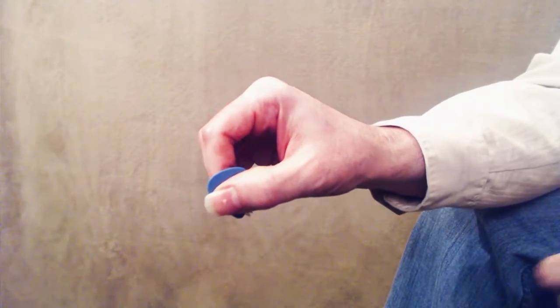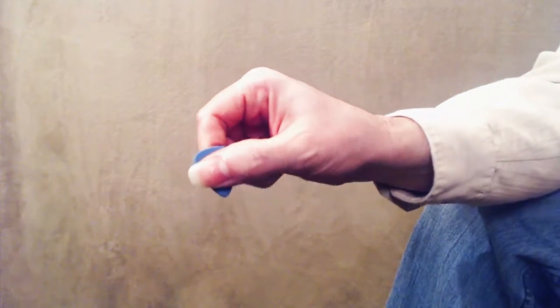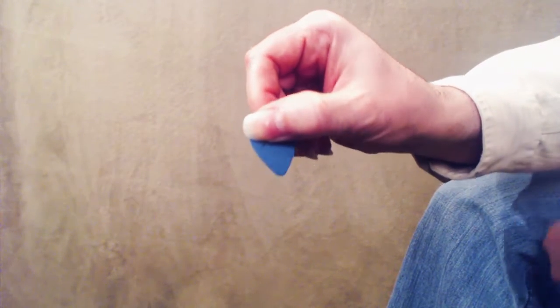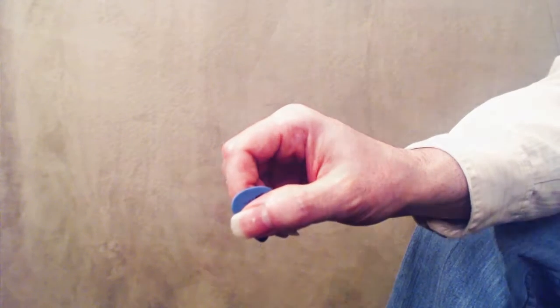So maintaining your shape, long ways of the pick is running parallel to the finger, and then the thumb is running perpendicular to the pick. And just a little bit of the pick is sticking out. You don't want this. That's too much. That's going to get stuck in the strings. You just want a little bit of it to stick out like that. And that is how you properly hold the pick.